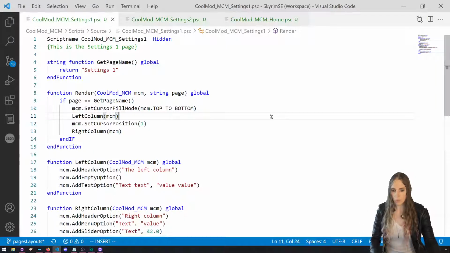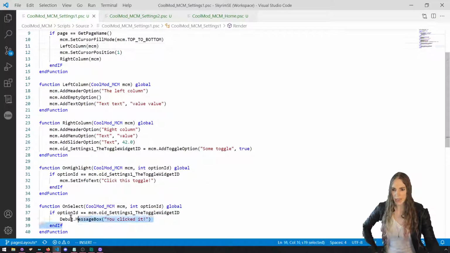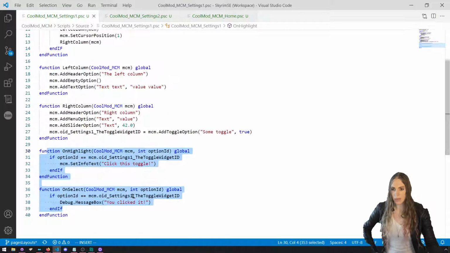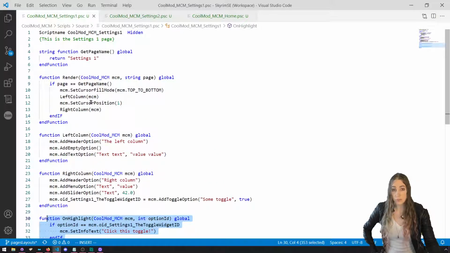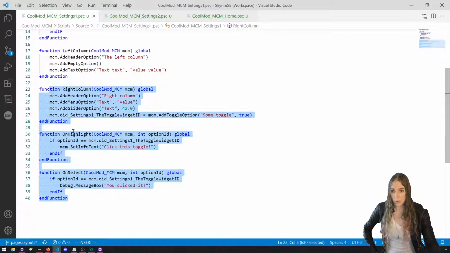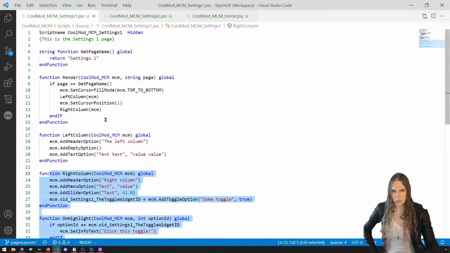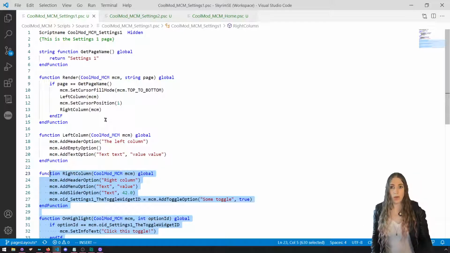And then for the settings 1 page, it does a little bit more because it has some options that it handles. But you can already see that this, for just this one page, is 40 lines of code. And it only has like one widget or something that it's handling. So these things grow, right? So I would rather you have 10 different scripts for 10 different pages, each of which is 200 to 500 lines long, than have one. Like, I've seen MCM menus that, I'm not kidding, are over 16,000 lines of code. I think I saw like a 30,000 one.